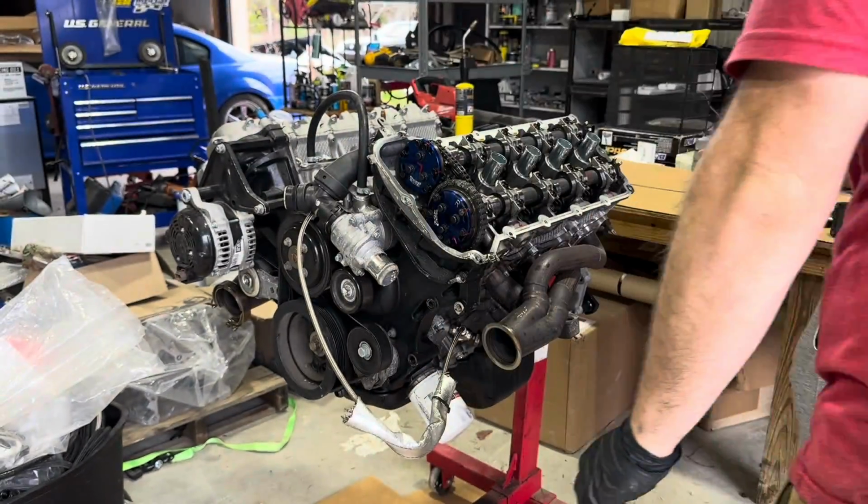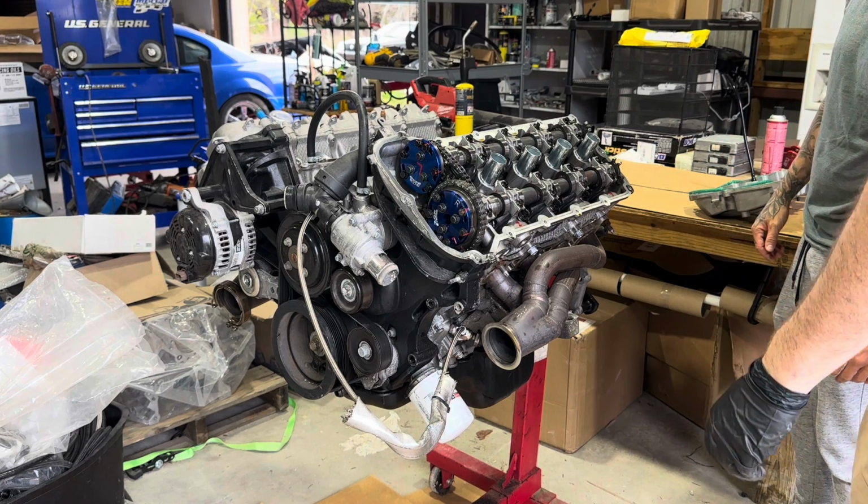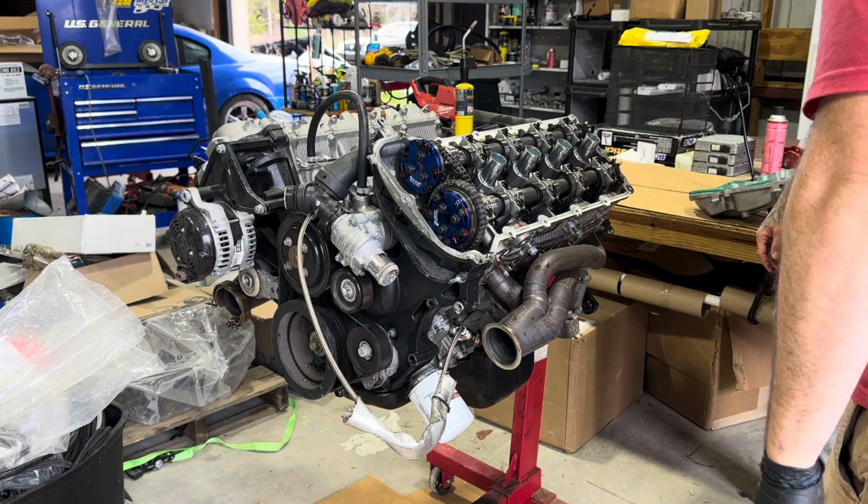Dude, that looks brand new. Holy shit, bro. Look at the writing still on it. That's crazy.